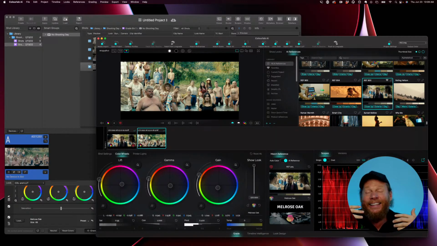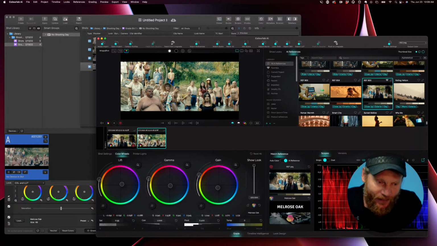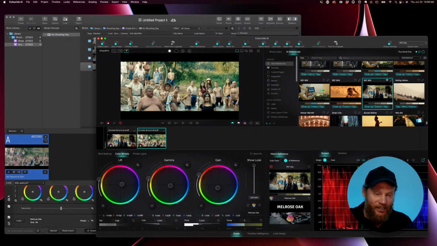This is really what you need on set, because set is the most expensive part of filmmaking, right? Sometimes a minute can cost thousands of dollars. This is the minimum, like if you think about it, you have a whole crew, everybody there, and now everybody has to wait on you, the IT, to go and adjust the look of the second camera, and there is no time for that.